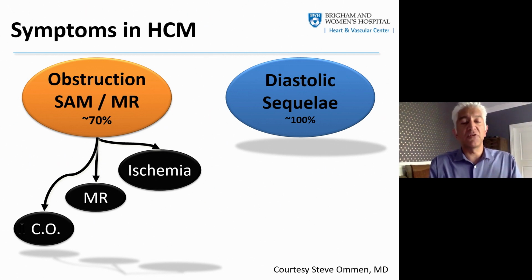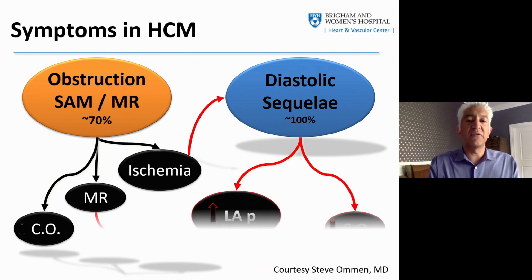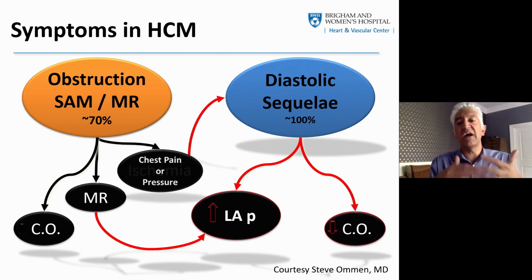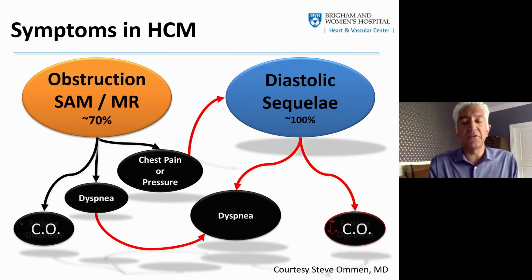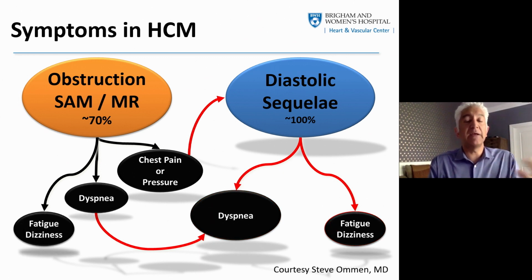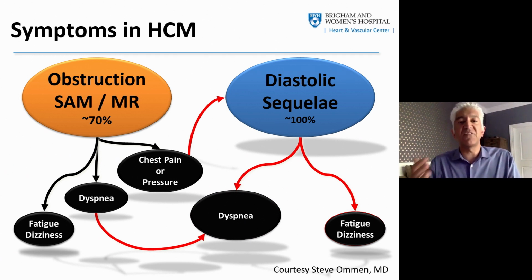I mentioned mitral regurgitation from systolic anterior motion of the mitral leaflet, and there's obviously a diminished cardiac output because so much force is expended to push blood flow through a narrow passage. And then I think when there's diastolic dysfunction, there's high left atrial pressure, and patients may go on to develop heart failure. And over time, this disease may burn out and result in diminished cardiac output. And all of these things conspire to give the myriad symptoms of fatigue, chest pain, dyspnea that will characterize the symptomatic presentation of patients with HCM.